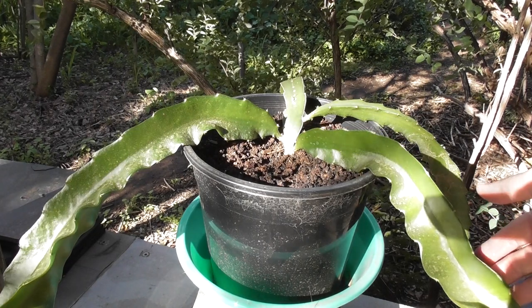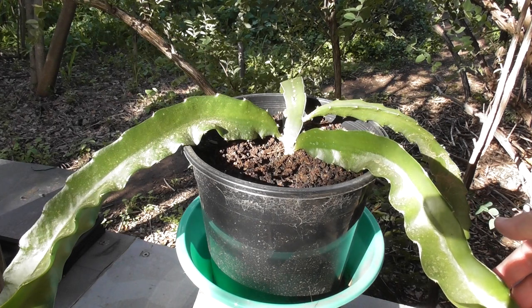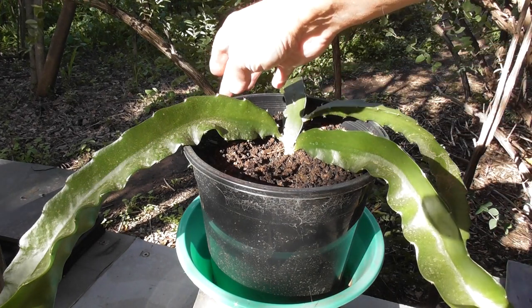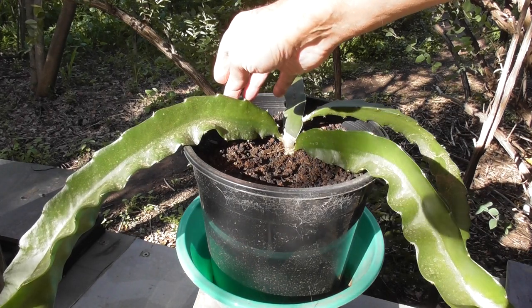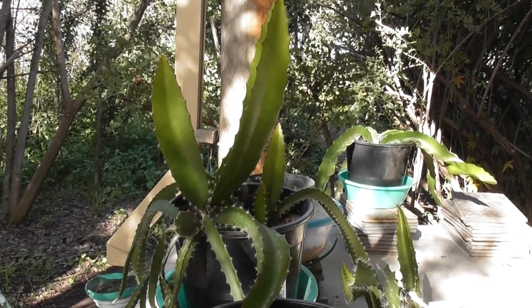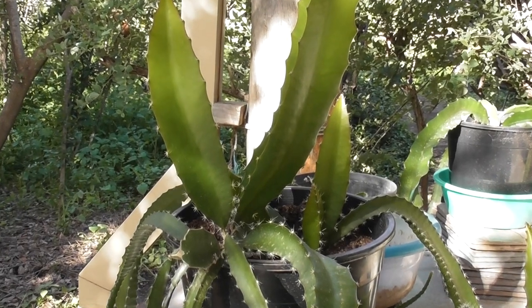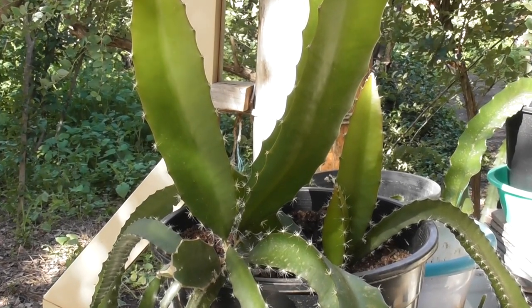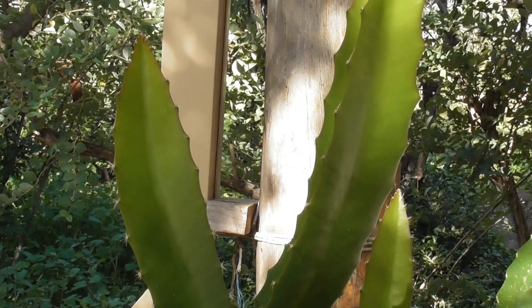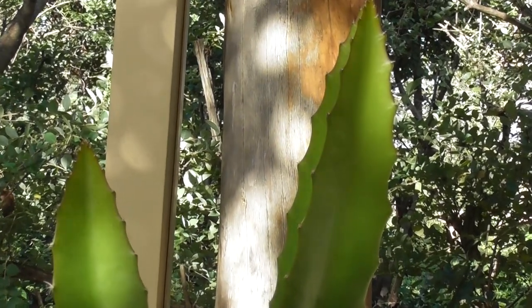These red dragonfruit in the nursery are doing so well, but I've got to bring them in from the frost soon. They're the type from Costa Rica that have red flesh, much more flavoursome than the ones with white flesh. I've got about, how many of them? I don't know, close to a dozen. Where am I going to put them? Here in the nursery, they're growing so big. They haven't bloomed yet. Can't wait for them to bloom. Now I've got a duck quacking in the background. My neighbour's duck, I think. Yeah, that's a beautiful dragon fruit from Costa Rica. It's going so well. See you then.